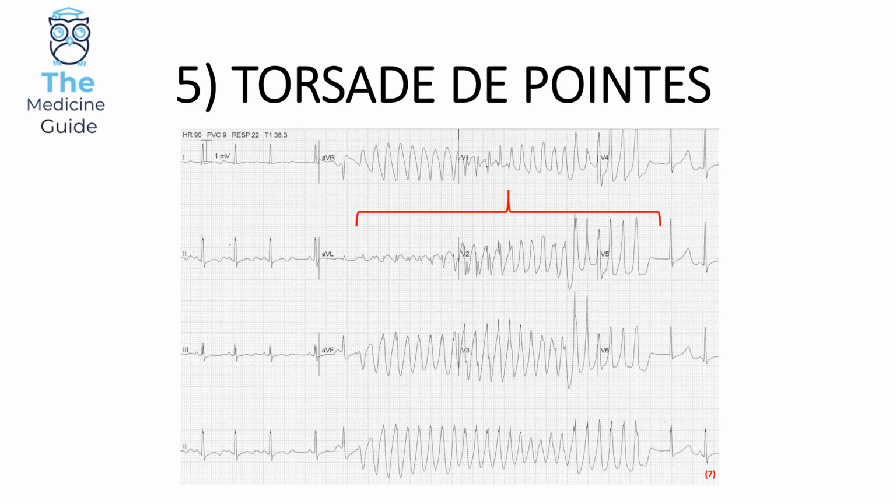So beforehand you had a more positive axis, so that's AVL, that was more positive, and then when we get to V2 it still is a little bit positive, but you can see that the troughs are becoming deeper, and then up again in V5. So really you're twisting along that horizontal axis and that's the key classic feature of torsade de pointes, the twisting around the points. And another key feature of torsade de pointes is a prolonged QT syndrome, and I'll discuss that shortly.